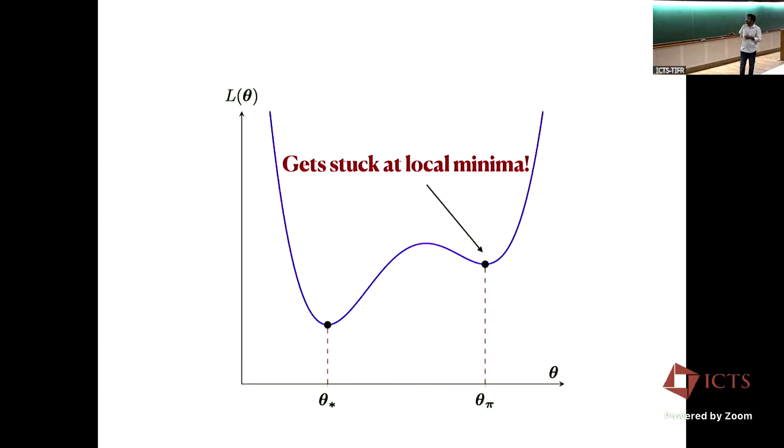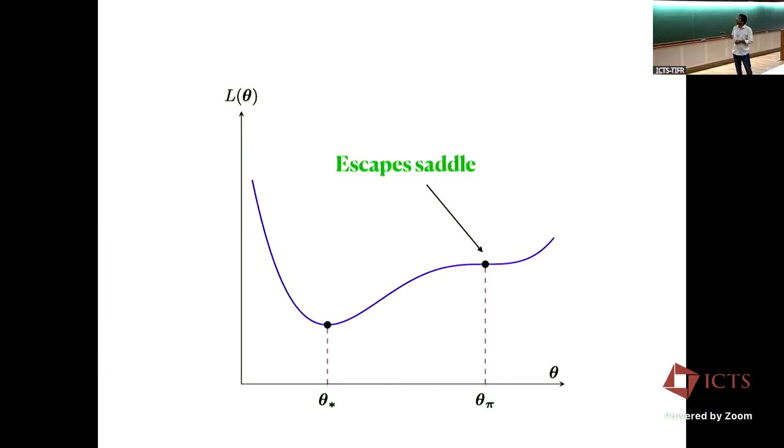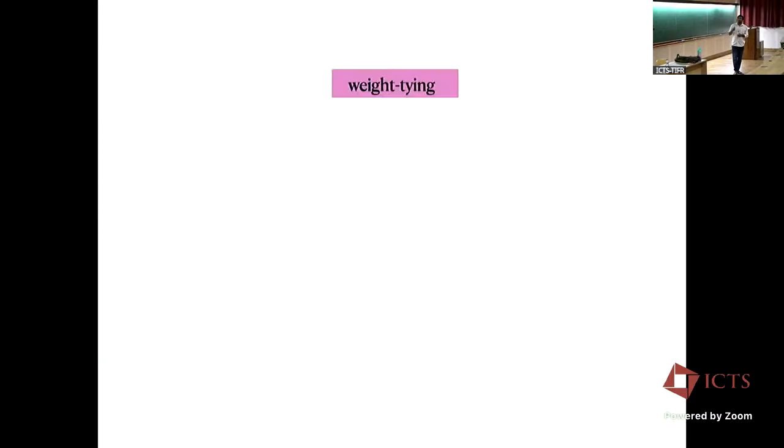There is some global minima on this, okay, which is good to know. But it also turns out that often in practice it gets stuck at some local minima, some theta pi, under certain conditions. And if you change those conditions a bit, it turns out that the same point behaves like a saddle point, possibly paving the way for it to escape during training and maybe go to the global minima. So this is the overall flavor of results that we will show here. And what exactly and how exactly does it happen? So let's take a look.